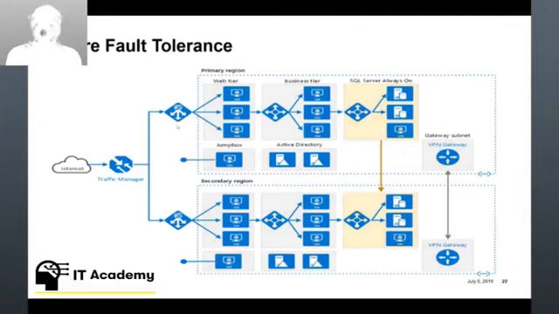I don't pay anything for the load balancers. Azure Traffic Manager costs me very little indeed. I just pay for my virtual machine running here in this region, and I can replicate it across to the second region. Azure is a big game changer because it levels the playing field. Even smaller organizations can have dual data center fault tolerance by removing this down.